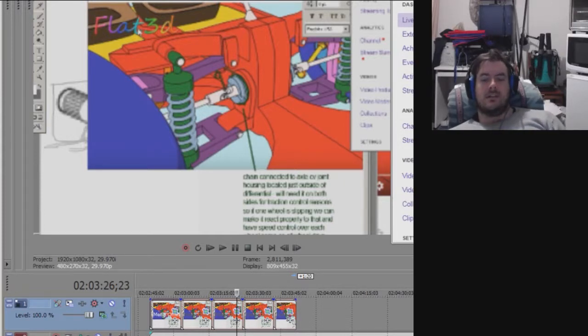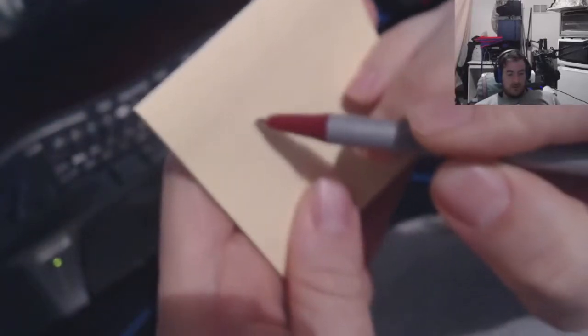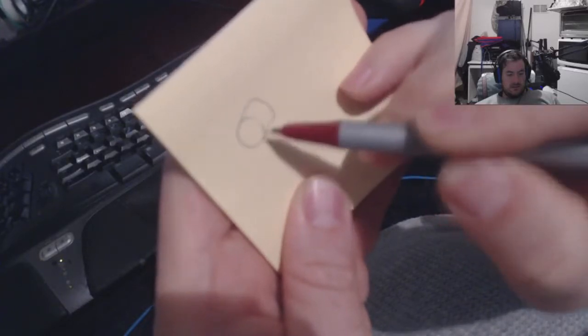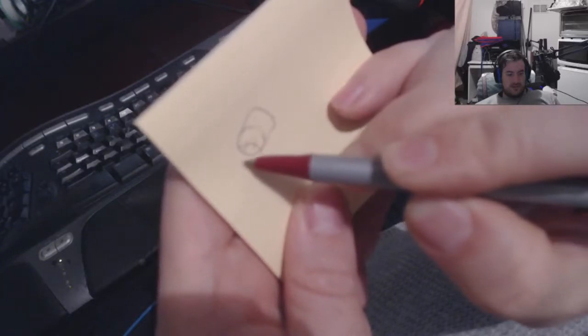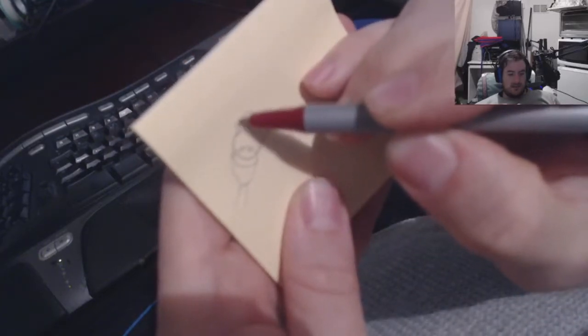Oh, guys, it just hit me. You could have the sprocket here. Or let me show you guys something I could do. I'll draw it on paper. Okay. So, like, you got this coming out, and then, I don't know, your CV joint starts, and then it's like a hood, and then it comes through. And you got your sprocket here.